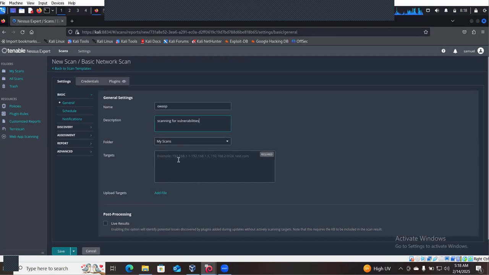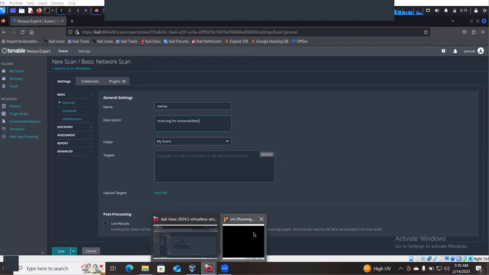For this target here, you can use the IP address of the target. You put the IP address here, and you can use a domain name, for example, test.com. You can make use of the network, so you can use the network address, or you scan a range of IPs. Inside this scan target, you will see an example here. The example says that you can scan 192.168.1.1 to 192.168.1.5, which means that you are scanning five different IPs, and you can scan the network or scan with a domain name.